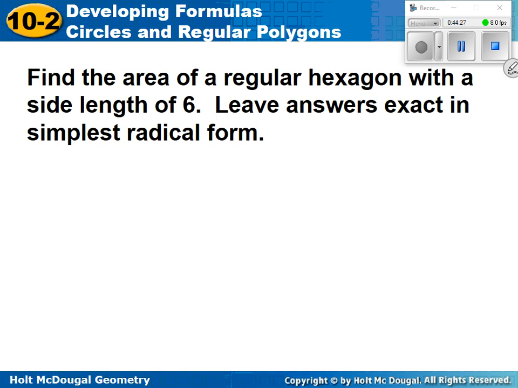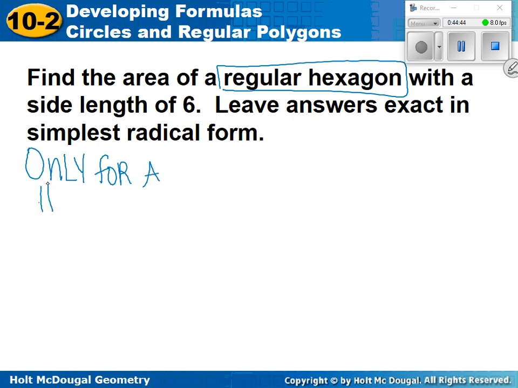We're going to work this 2 ways. I'm going to show you 2 different ways you can work it. It is special. The first way we're going to work it only works for a hexagon. So on your notes, put only for a hexagon. This is the shortcut. And then I'm going to show you what we could do for any polygon. So for the pentagon, the octagon, the heptagon, the dodecagon. But a hexagon's special, and there's a little easier way to do it.